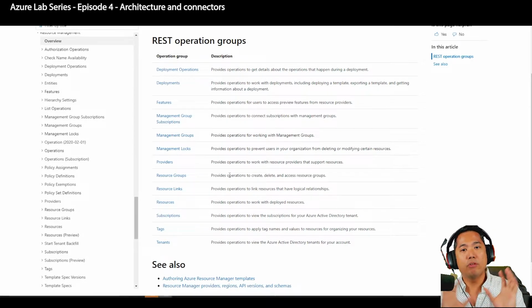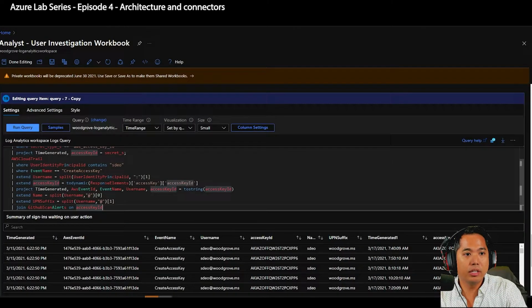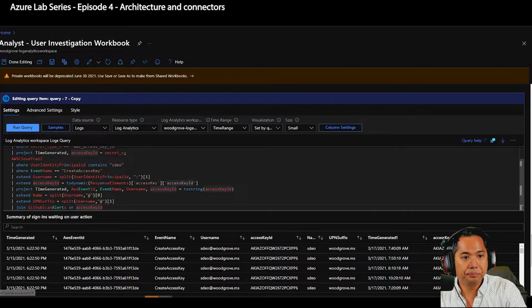So from a security perspective, you can get a better grasp of all the policies just leveraging the Azure Resource Graph. And this is all free. This is all free for you to query, okay?